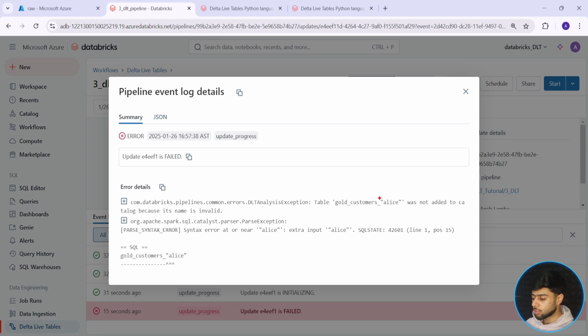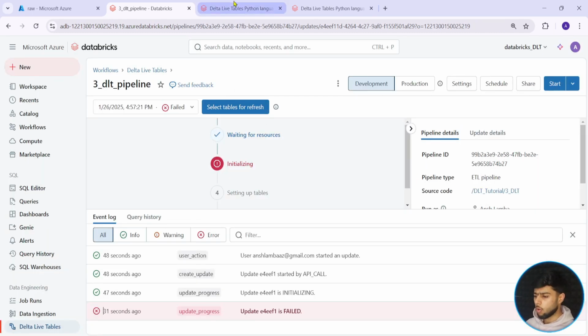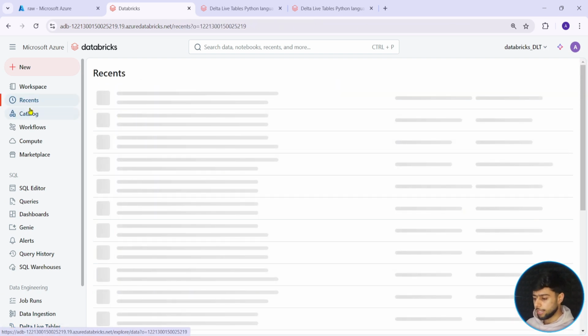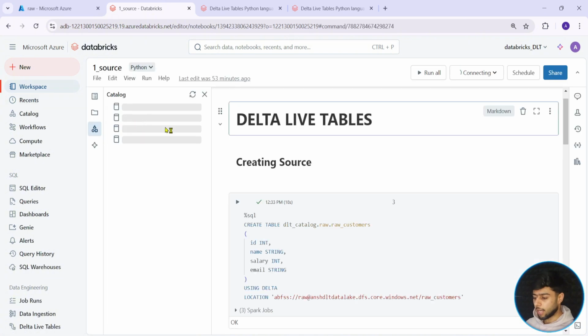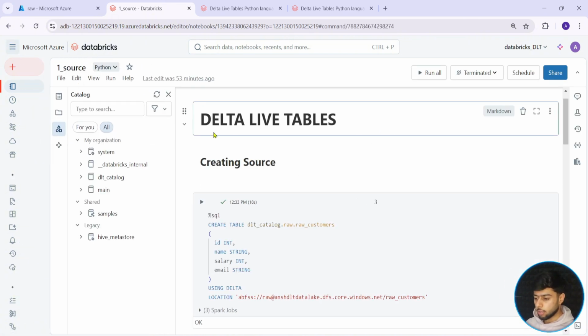We need to first of all remove these double quotes, or I can use the enumerate function. Yeah, I can use the enumerate function as well. This is all just Python. I'm not discussing anything fancy in Delta Live Tables. This is out of scope. Don't worry. This is pure Python.